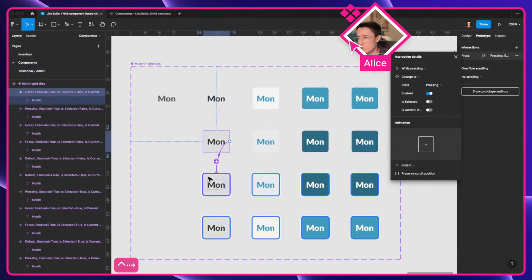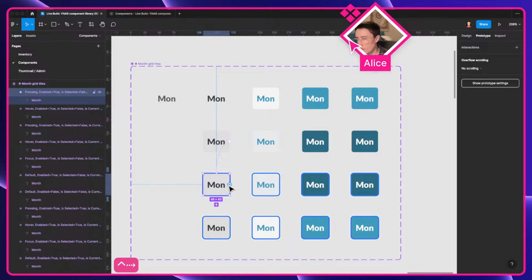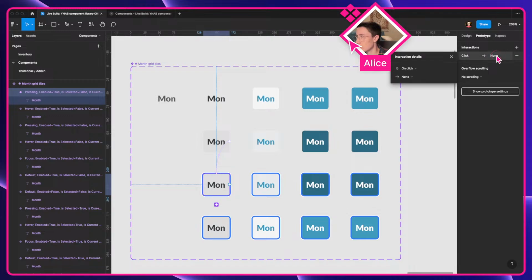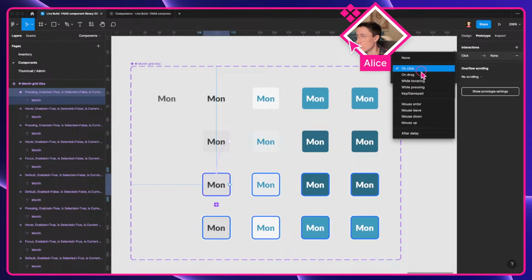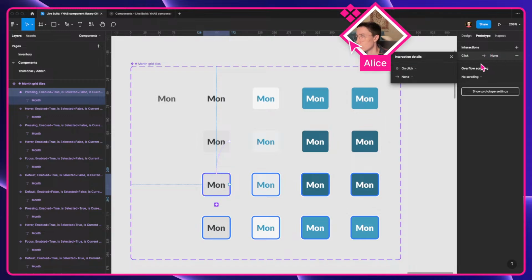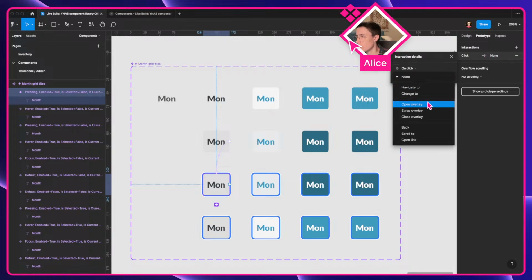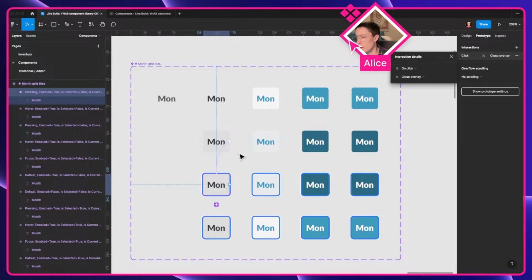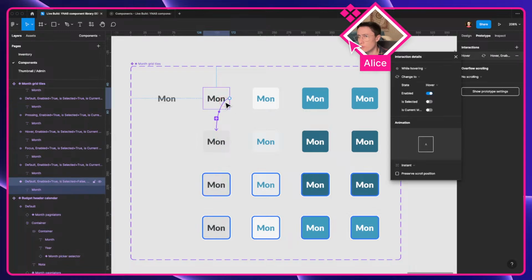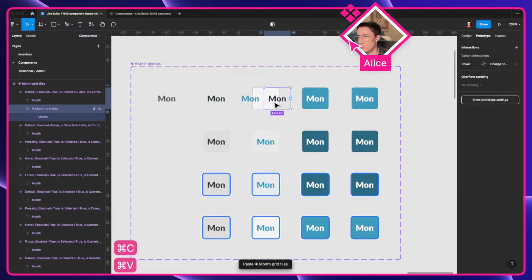It closes the overlay. So on click, we'll have an interaction. This is on click. Oh, on click, close overlay. So that will just be the case for all of these.